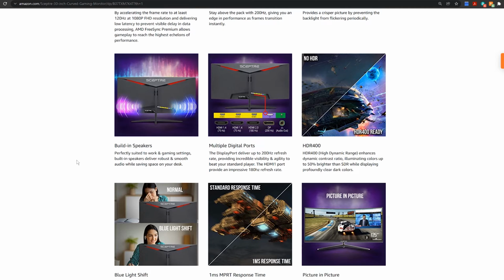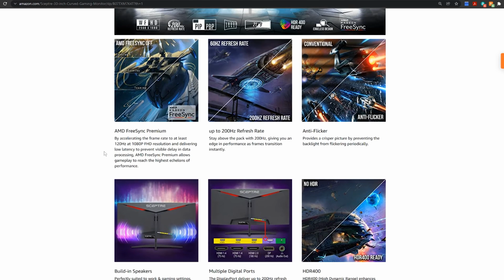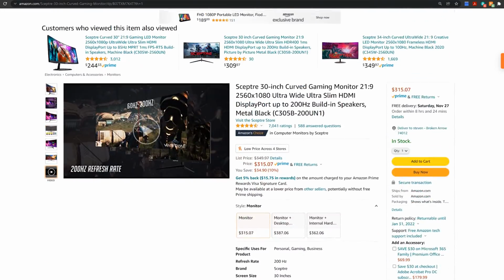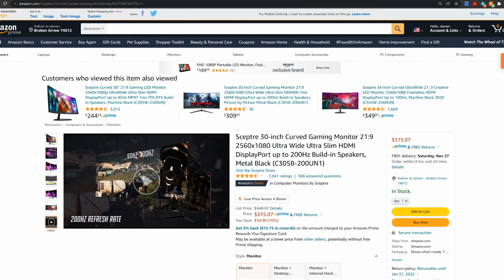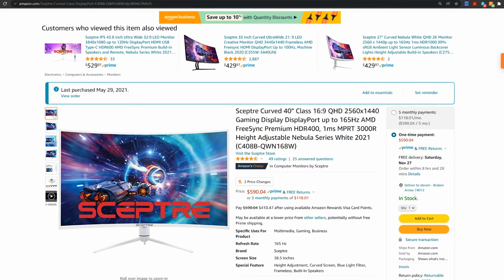Built-in speakers. The stuff that we're seeing with the other one. 1 millisecond response time. Anti-flicker. AMD FreeSync Premium. Yeah. So with this one, I would go with this one over this other monitor for sure. Now, out of all of these, I'm gonna go with this guy right here. This was just if I have the money, just because it's such a great monitor.